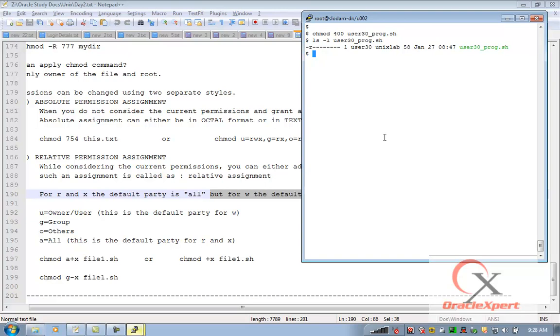Got it? I want read to be given with a relative assignment. और मैं पार्टी नहीं मेंशन करता हूं तो क्या होता है देखो. I said chmod a plus read, a plus r, all plus r. a को निकाल देता हूं और सिर्फ r लिखता हूं.